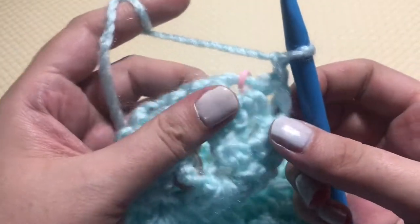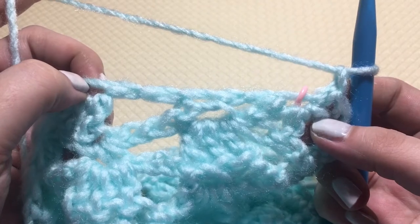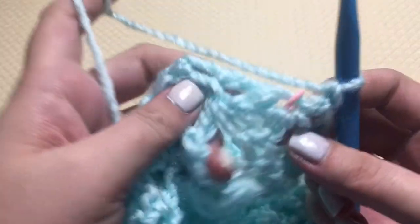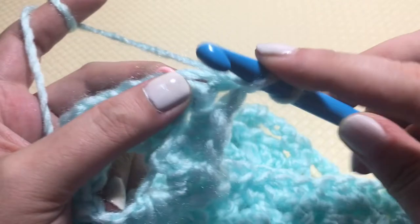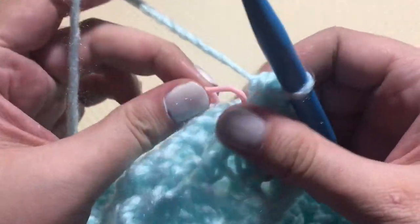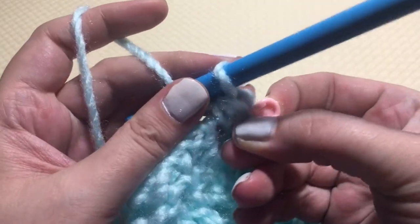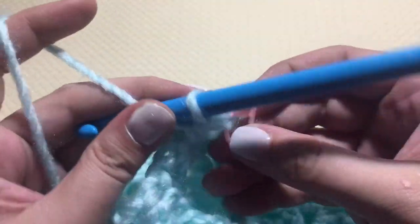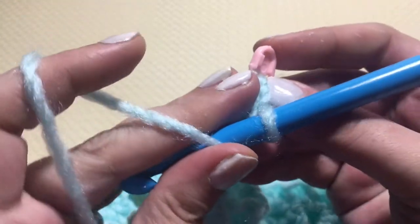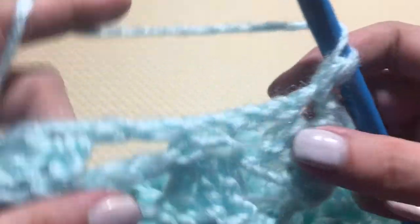Now chain one and let's make also half double crochet. So one half double crochet here and let's move our stitch marker. This is how you design a pattern. Just try things. I'm not saying that it's easy, but it's fun.